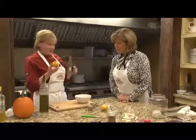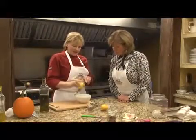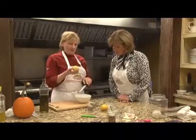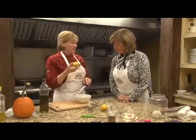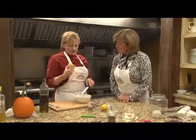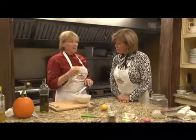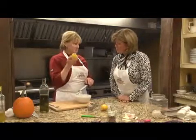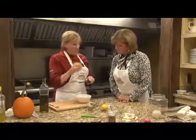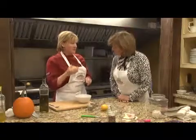use my favorite microplane again, and I'm going to get some of the zest. Just some of the zest. So that stays right in there. And this stays right in here, and it gives such an intense flavor. And what's nice about using lemon juice and lemon zest or any kind of citrus is, this particular dish has saltiness from the olives, but if you're trying to lower your salt intake, using citrus juice and citrus zest, especially with your favorite microplane, helps enhance the flavor, and it kind of mimics the flavor of salt. It really enhances food's flavor.